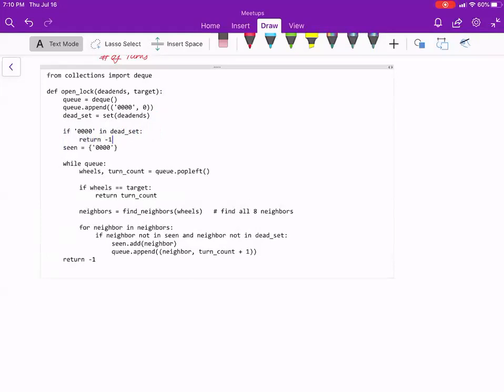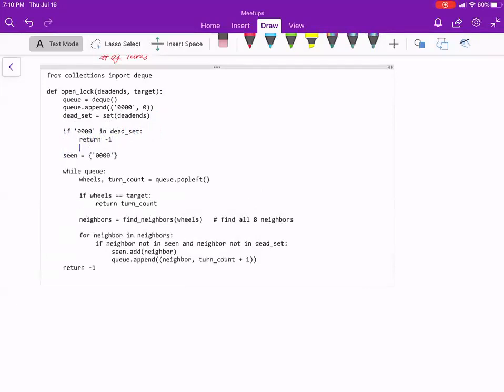So I will return -1. So we can change the code in this way, yeah. And I think it's not a bad idea. It's really good because we can check here. We don't have to push and pop all the dead ends inside of our queue. It will increase the number of pushes and pops, but it doesn't change the big O.